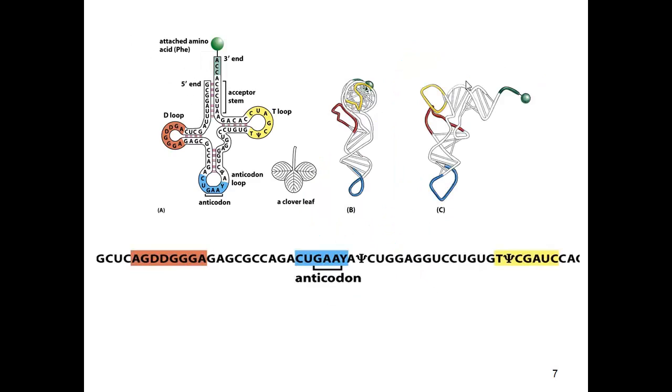So in this slide, we see a more realistic depiction of tRNA structure. You can see that it has a sort of cloverleaf type structure here when unfolded. And that's the purpose of this little picture. Here's the anticodon. The anticodon is GAA. This is the anticodon for the amino acid, which is located here, phenylalanine. There's a D loop in red and a T loop in yellow, and here is the actual structure.